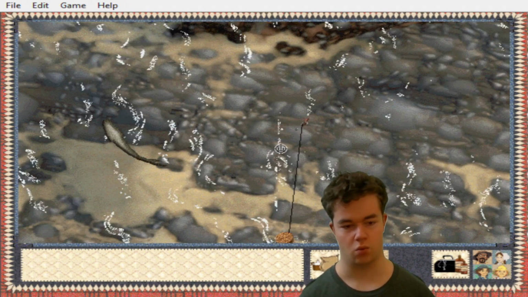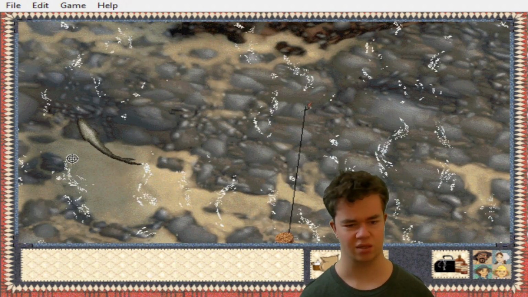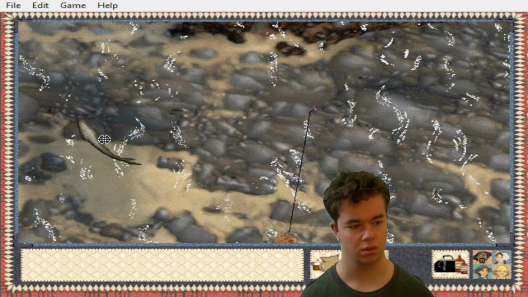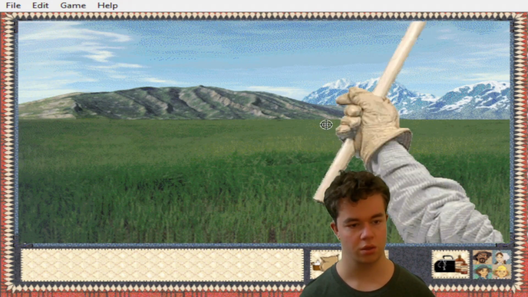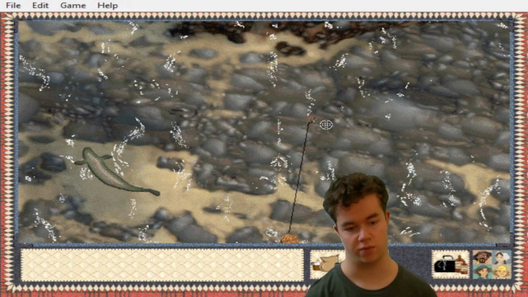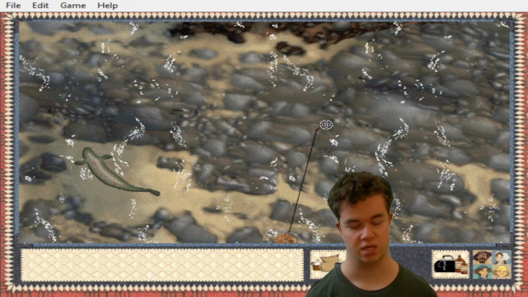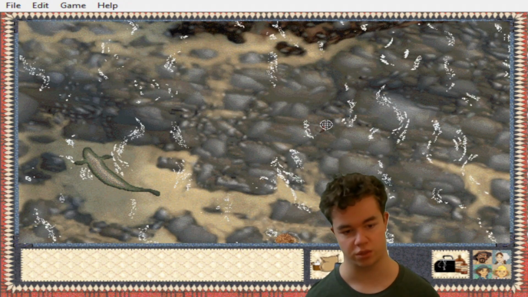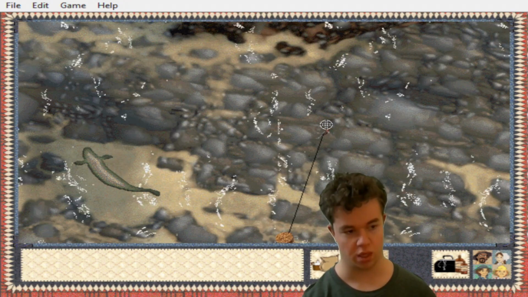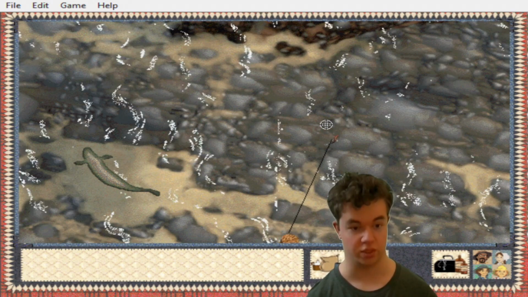So why in the world is this happening? Isn't that weird? There's no way to catch fish. It just doesn't work, which is very unfortunate because I knew it was possible because I seen it on a different version at elementary school. But this doesn't let me do it properly for whatever reason.